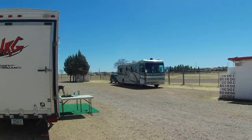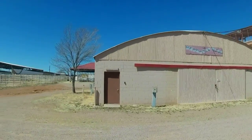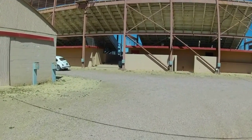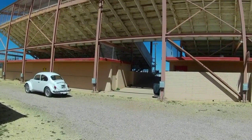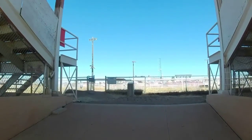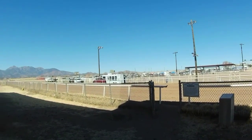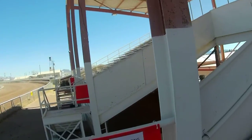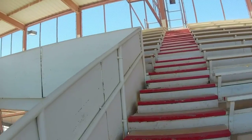Well, we're all hooked up and ready to leave the Santa Cruz County Fairgrounds. I've been here for almost a week, and it's Saturday, and today there's a roping contest going on here. I have great seating.